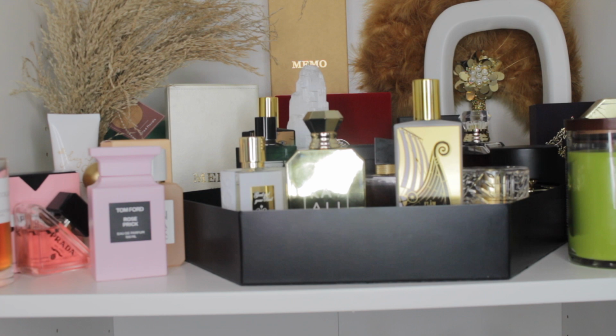Today I have another fragrance what I wore last week to share with you guys. Some of these fragrances are from my December fragrance tray. Some fragrances are new to my collection that I'm trying out, and some fragrances I have in my collection that I feel like I should wear. So my December tray are fragrances that I want to concentrate more on, but then I do wear other fragrances and I try out other fragrances too.